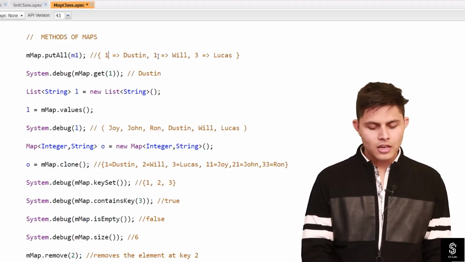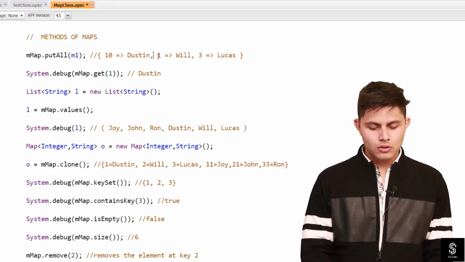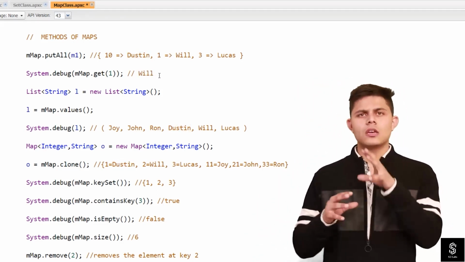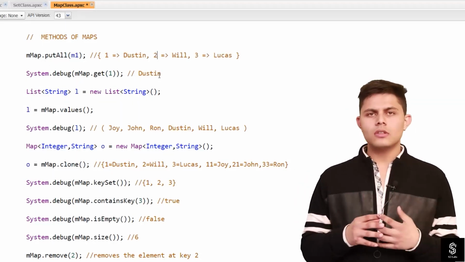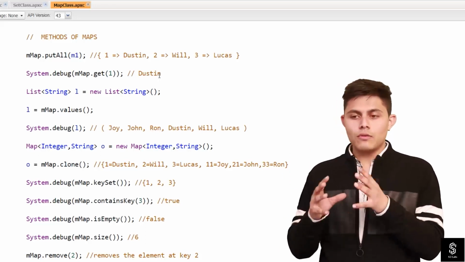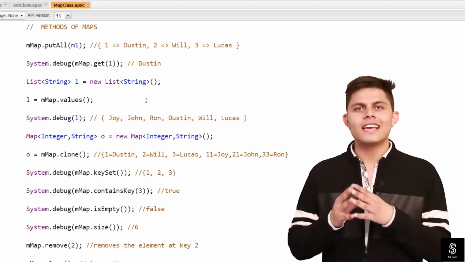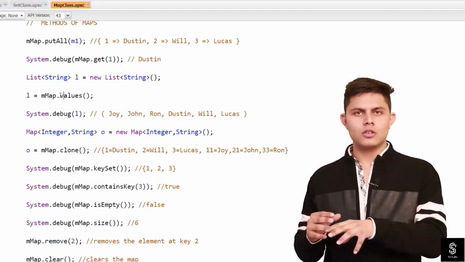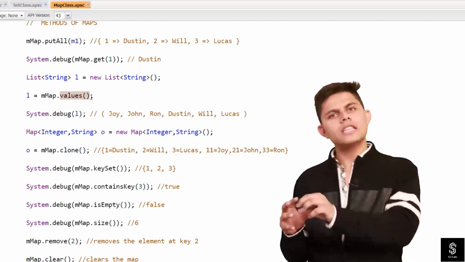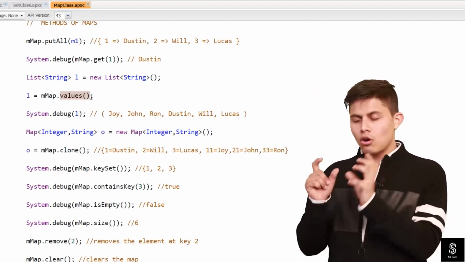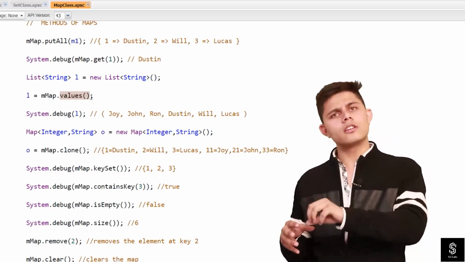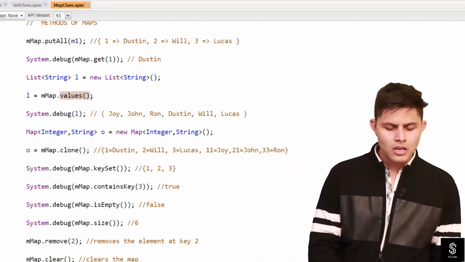The next method that we have got over here is values. So the values method basically returns all the values in a list format. There are multiple values which are stored inside a map, and all we want is the values, all the values together in a list. In that case, we do not want the keys, we want only the values. Then we'll call the method values on that particular map, and it is going to create a list, and return the reference of that particular list which we can store over here.